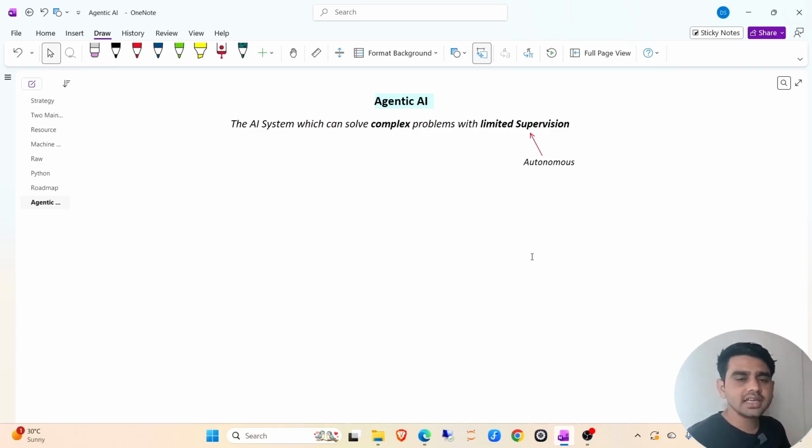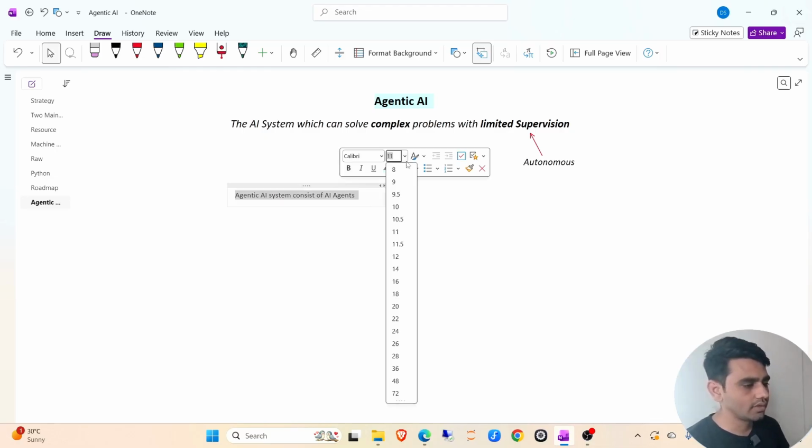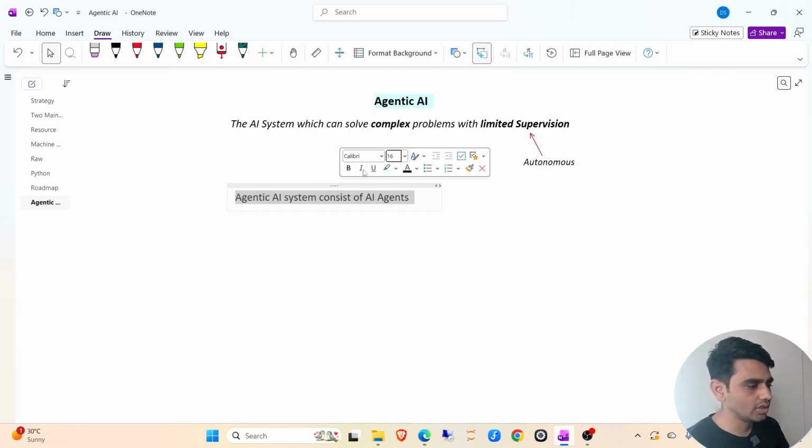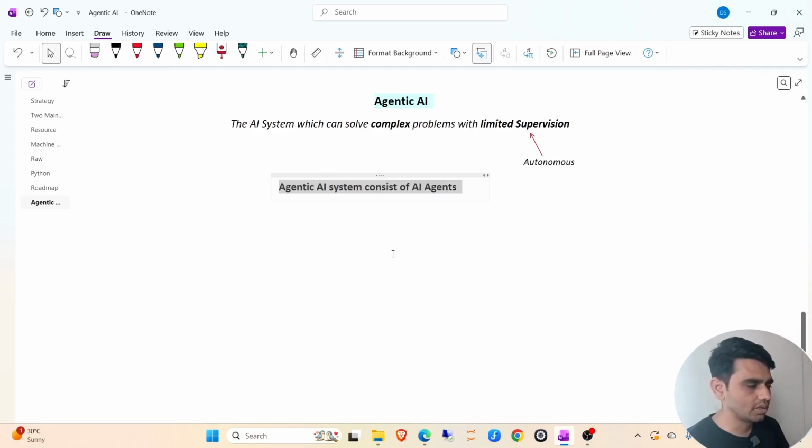So agentic AI systems consist of AI agents.